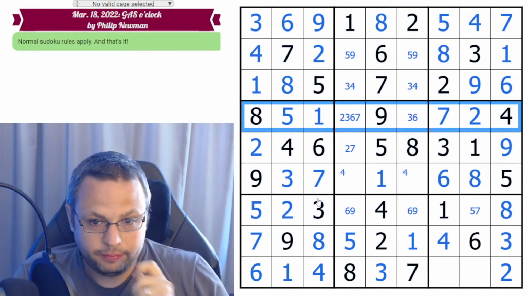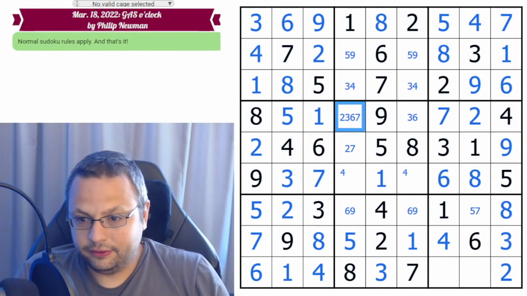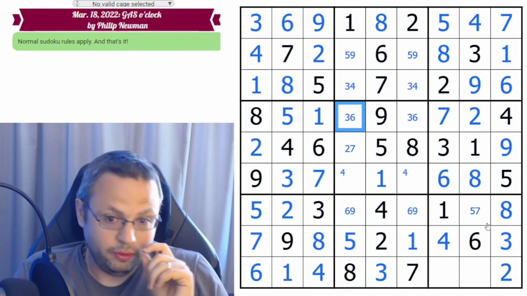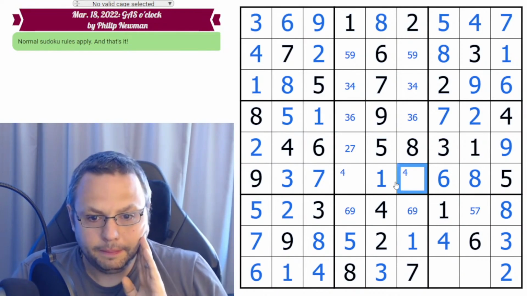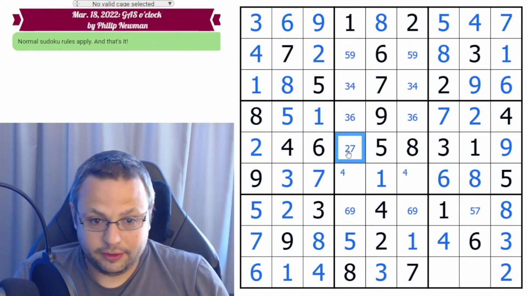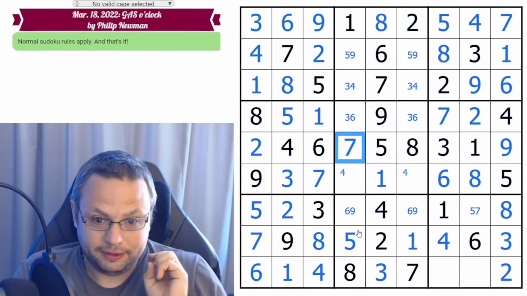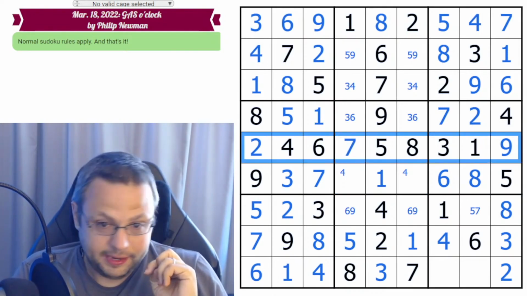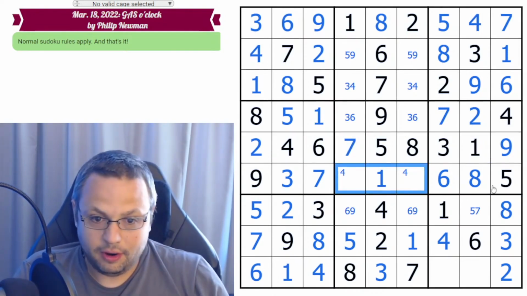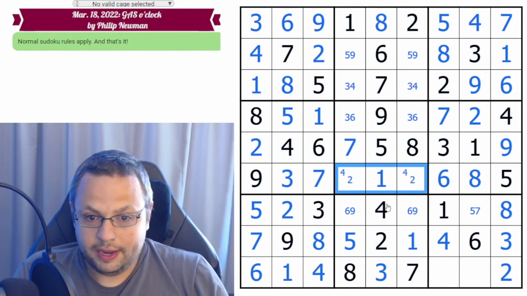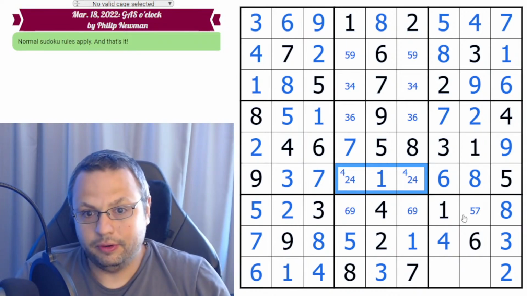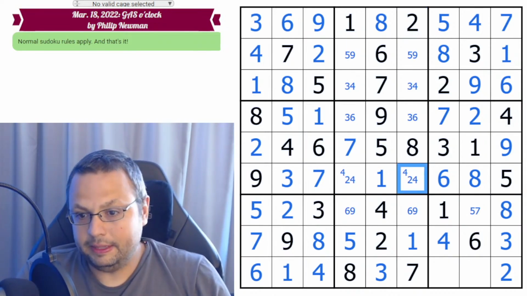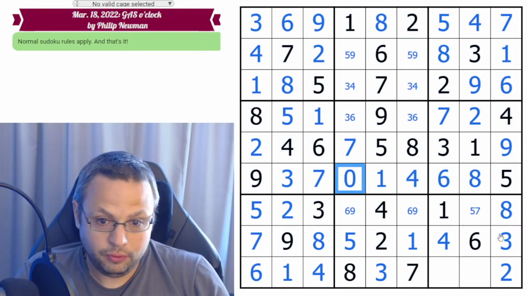This row's pencil marks have been horribly neglected, so this is not a 7 or a 2, it is also a 3 or a 6. These digits, oh sorry, this one is a 7, let's just do that, that's probably easier, because of the row, and then these digits are a 2 and a 4. 5, 6, 7, 8, 9. So these are a 2 and a 4. The 2 there tells me that this one's the 4 and that one's the 2.